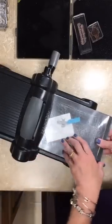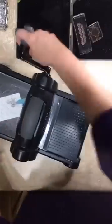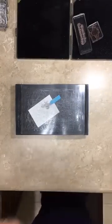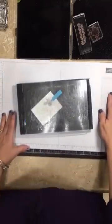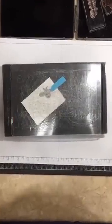All right, so now we're just going to give this a little push, and it's a crank, so you don't have to worry about power. So we're just going to crank that right through. All right, then out comes the die from the other side. There we go. I'm trying to stay within your view, so bear with me. And I'm going to bring my grid paper back in. I think that gives you a little bit better view. All right, so here we go. And now I'm going to zoom in so you guys can see.